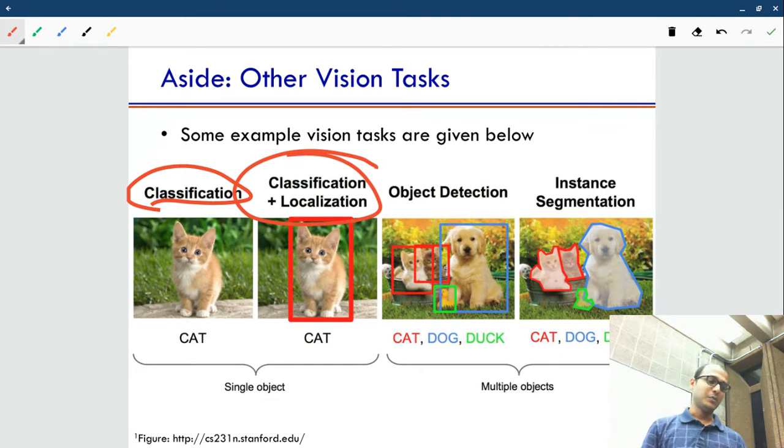It looks like we are producing a box and a class, so it's a little bit of a non-standard output. Similarly, object detection means you can detect multiple objects in the image as well as the bounding boxes around them. It's not just multi-label classification, where given an input image you can say there's a dog, cat, and something else. Here you're saying there's a dog, cat, and something else, but also where exactly they are, so you put bounding boxes on. It's a harder problem than localization of a single object.